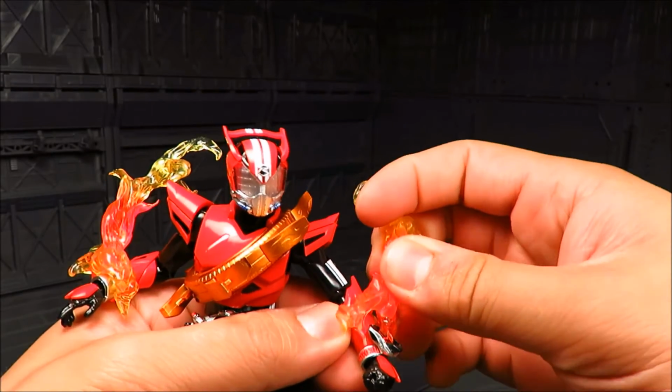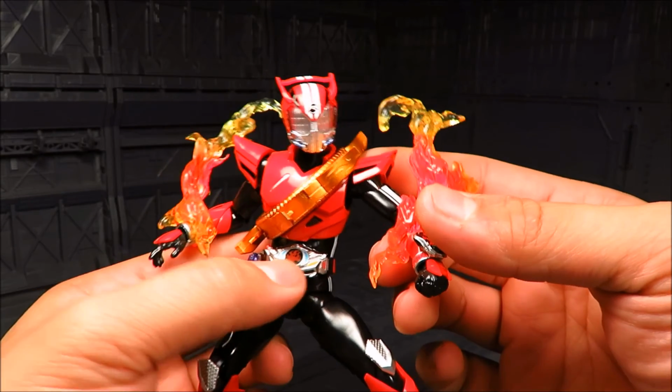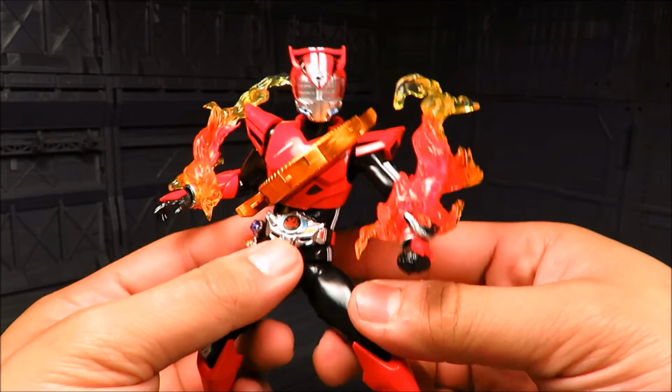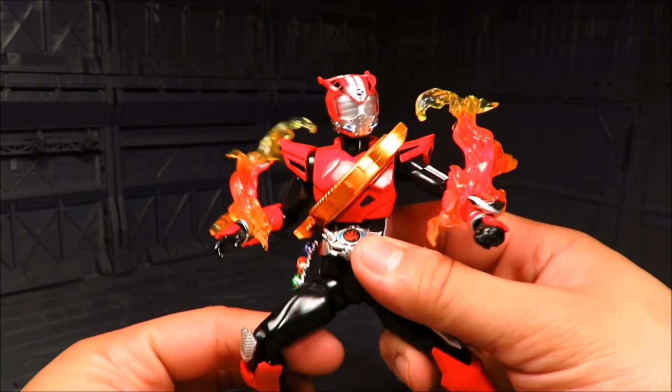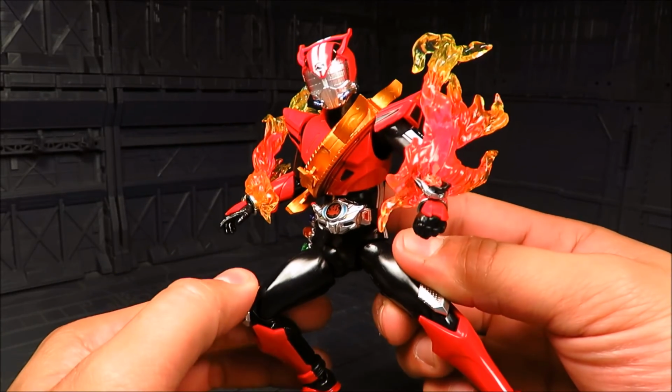Alright, so getting back to this. Yeah, I'm really glad that they've incorporated even that really small detail. That's really nice. And there you go. Alright, that's about it for the review.